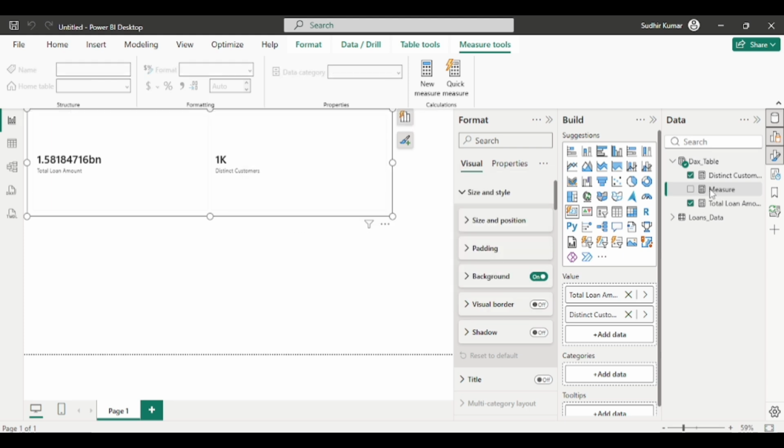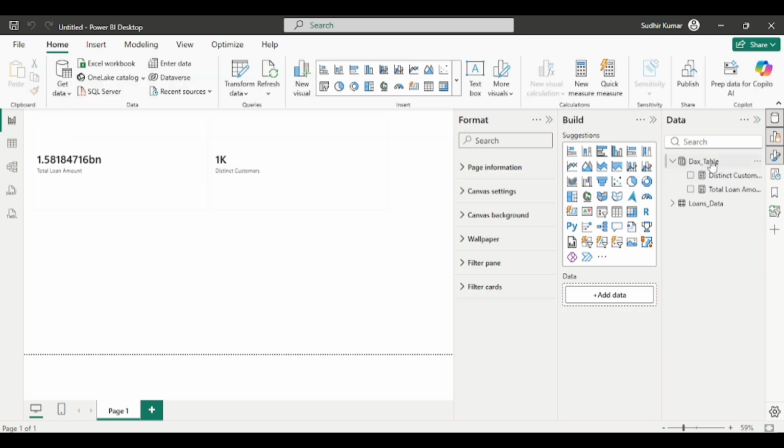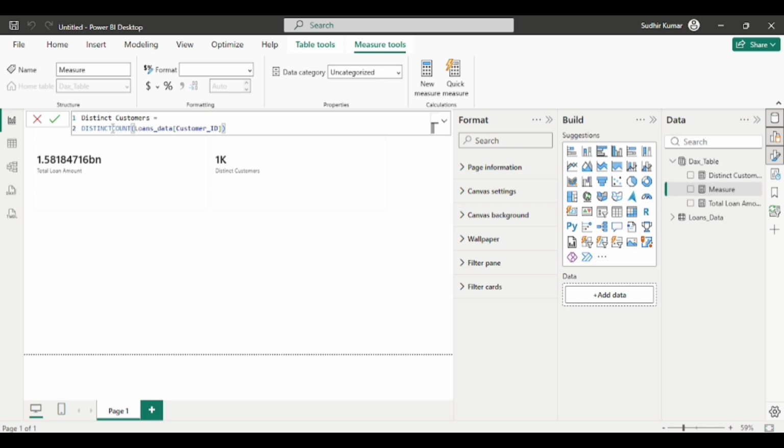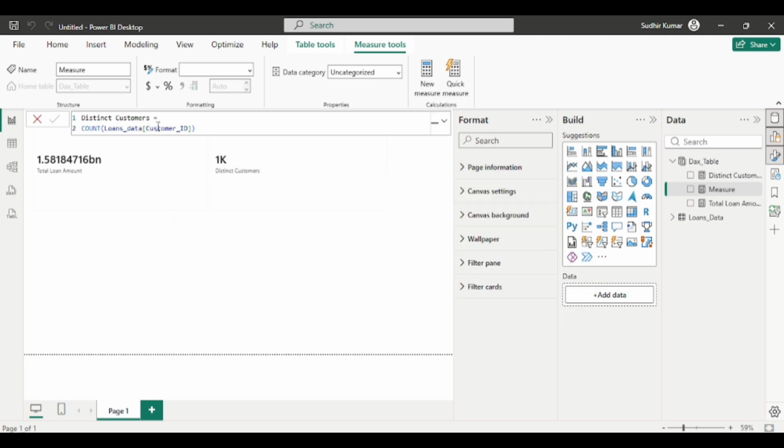One second, let me copy this entire query, and right click new measure and put this here. I remove distinct, this one only count, and hit the enter button. I'll rename it. This is not the distinct count, this should be the count.